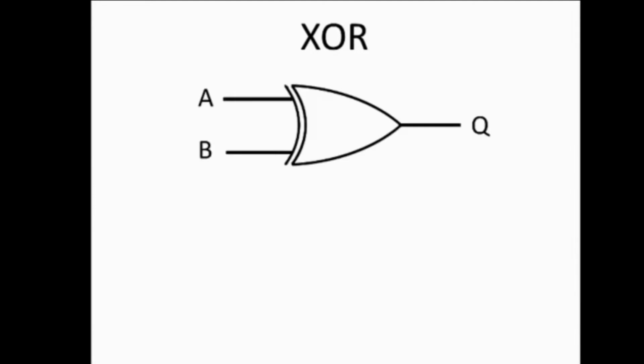Next, we have here the exclusive OR gate, which is commonly called the XOR. This is the symbol, just like an OR gate, except it has an additional curved line out in front of it, which makes it an exclusive OR gate. So it takes 2 or more inputs and gives an output, which is the Q. Algebraically, the symbol for the exclusive OR gate looks like A or B, A plus B, but there's a circle around the plus sign.